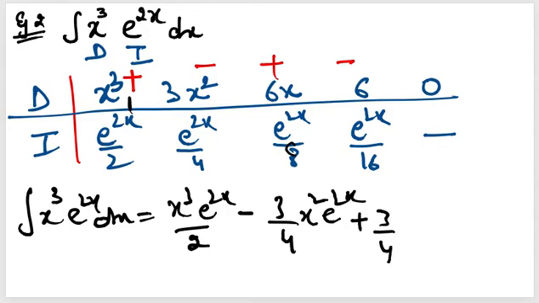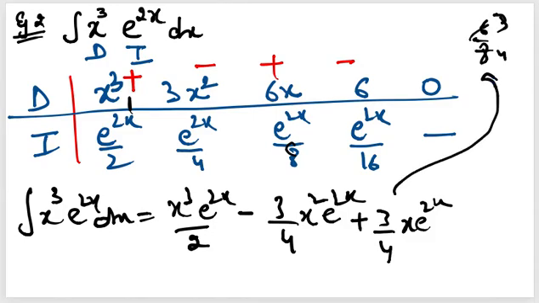You can simplify if there is a possibility of cancellation, you can do it, or do it later on. So it will be x e to the power 2x, because here it was 6 by 8 in this case, so it will be 3 by 4. So I have simplified, and this one, here you are getting 6 by 16, so here again 3 by 8.